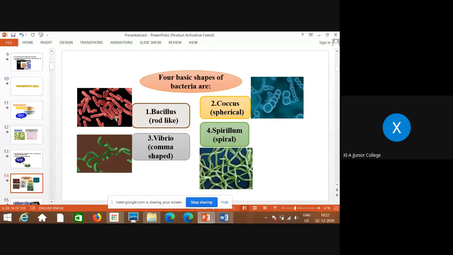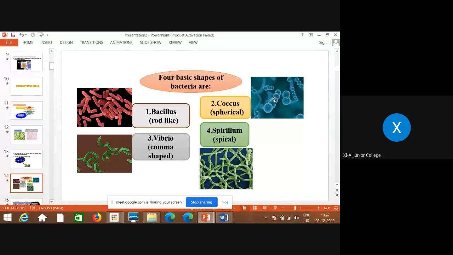Now the first one is rod shaped structures, you can see, right? These rod shaped bacteria are called bacillus. Many are called bacilli. Bacilli is the plural, bacillus is the singular. Sometimes they are present in chains, then they are called streptobacilli. Sometimes they are just present in a group, staphylo, like. Then the second type is coccus.